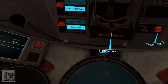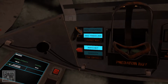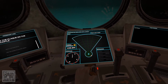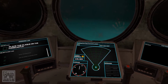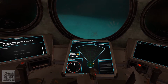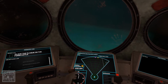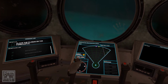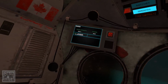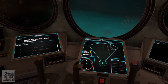I get what those do. I want to know how that works. Is it because... That's why. It's because I wasn't actually in the ROV mode. It's because I fiddled with the buttons. Oh, figured it out. Alright, then let's make our way back there. Yeah, it's stupid. That's why I followed along with the thing and might go so far as well. Okay, well at least we sussed it out.